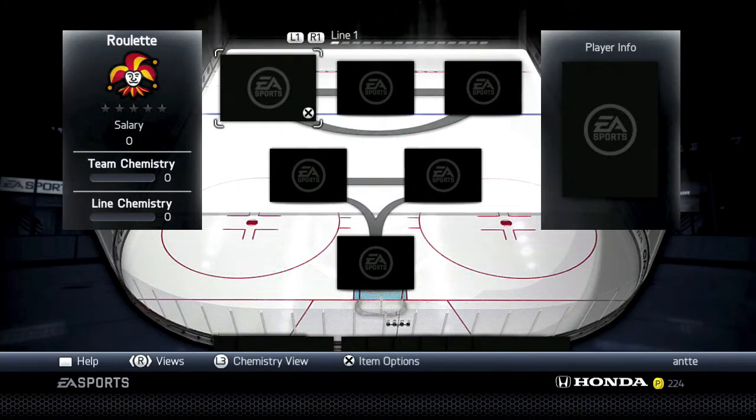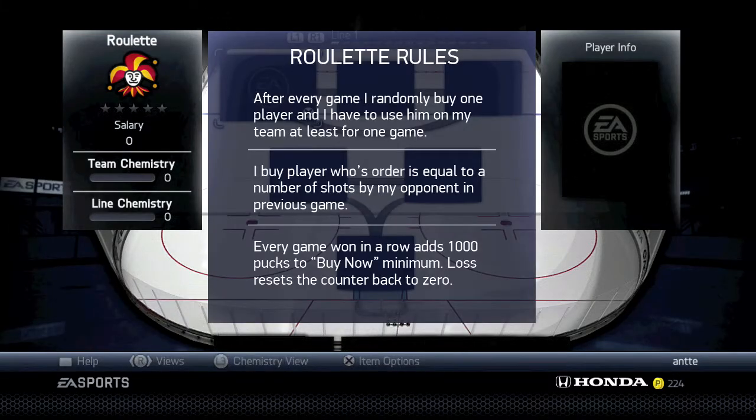First I want to show you the rules of it. It's a pretty basic roulette, with three main rules. First of all, I buy a player after every game, and I choose a player randomly. The second rule is that I base my choice on the number of shots my opponent takes in this game. And the most important rule: every win I get adds 1,000 to a buy-now minimum.